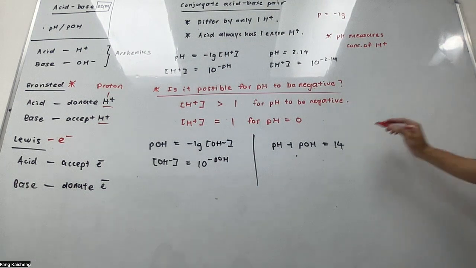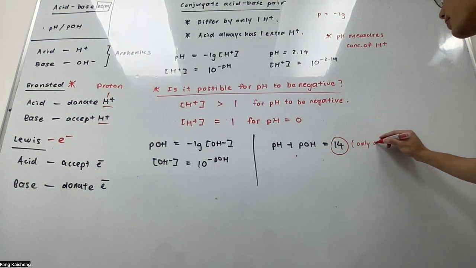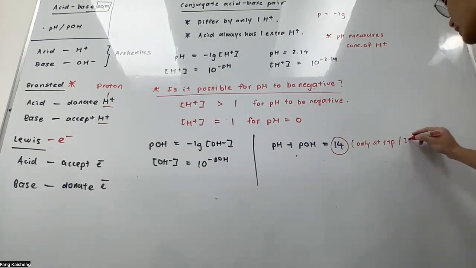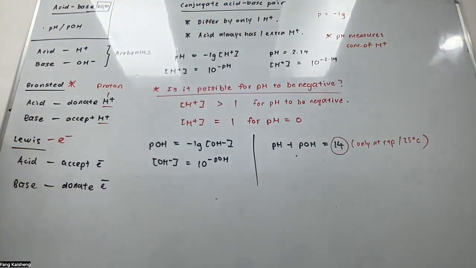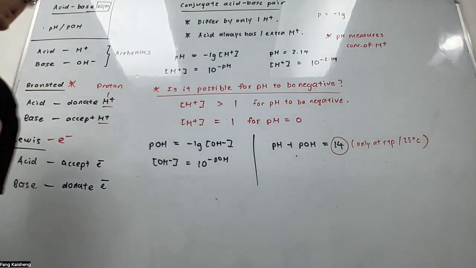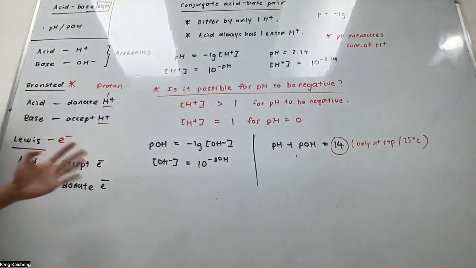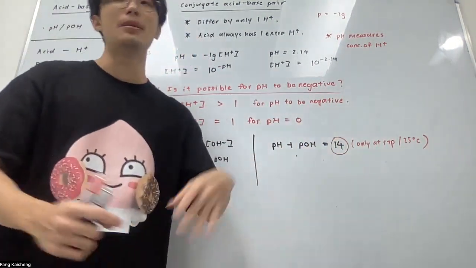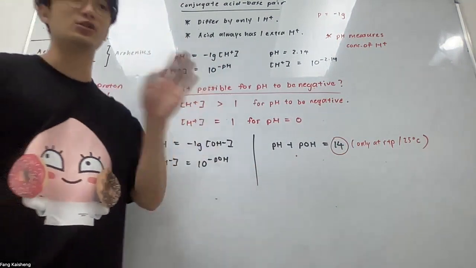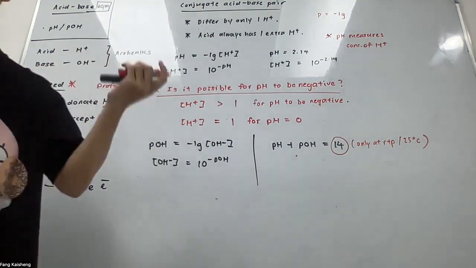But I want you all to circle out the 14. It's not some special number. This 14 is only at room temperature. Sometimes room temperature you can see as 25 degrees Celsius. So pH plus pOH equals 14, but pay attention to this: at different temperatures, you can get 15, 16, 17. We'll come to that later. Most of our calculations, thankfully, are at room temperature, so we shall mostly stick to this. But later I'll tell you all when it becomes different. All okay so far?